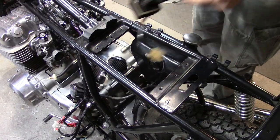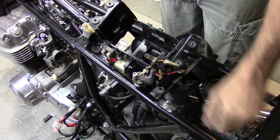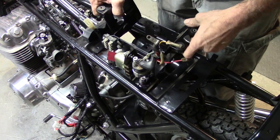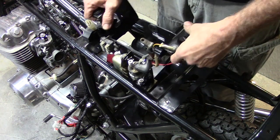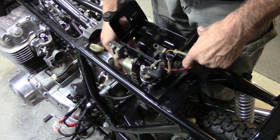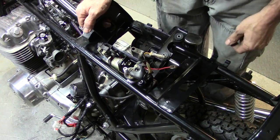Okay, here we go. Gonna drop all this stuff in here. Oh, really? Are you kidding me? Don't you just love stuff like this? I just realized that this has all got to be stuck in here before all these components go on.